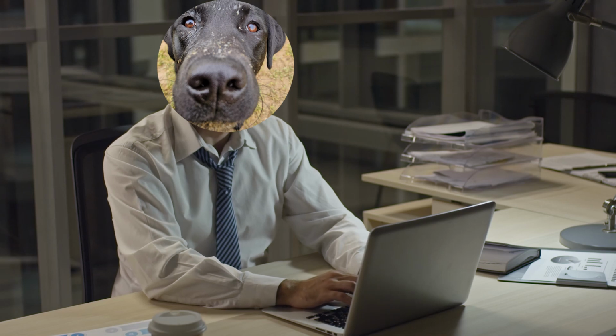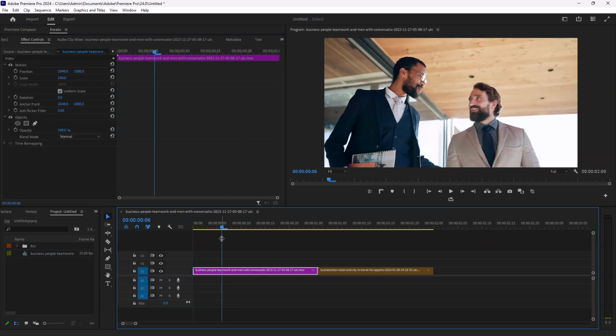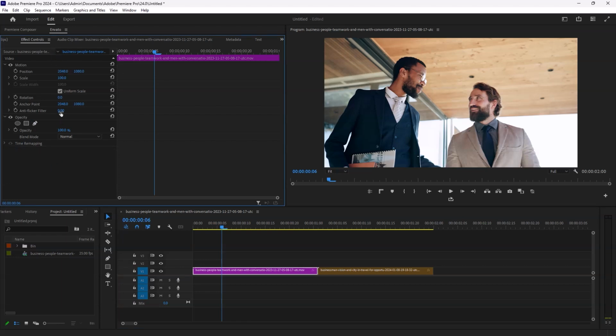How to use the effect controls panel in Premiere Pro. So make sure that you just press on a video clip. For this example, I will use the video clip. We have three bits: motion, opacity, and time remapping, and we'll go over all of them and I'll show you how to use it simply.